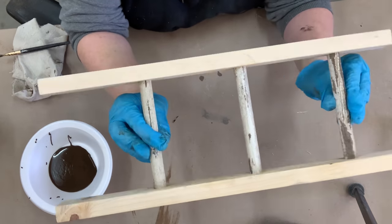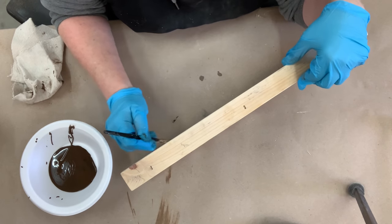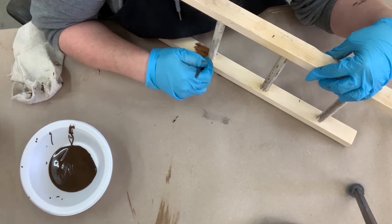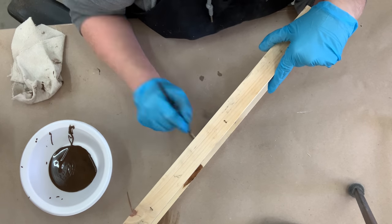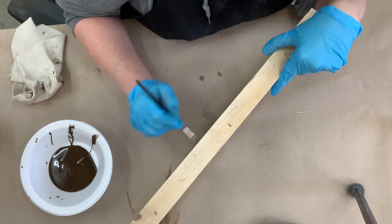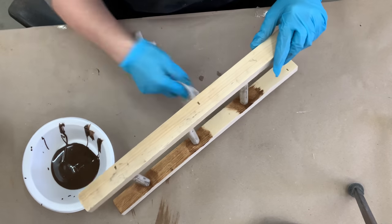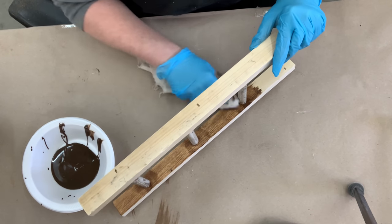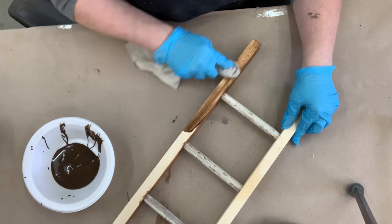Because we put all this aged wood, I had to rethink. I couldn't just go in and do a whole bunch of antiquing wax and some white paint and some black paint. I had to go in on these individual ones that we added spindles to. So I'm like, okay, these are already white. I'm just going to go in with straight antiquing wax and do the sides of this. I think that's definitely a look I like, that white and wood together.